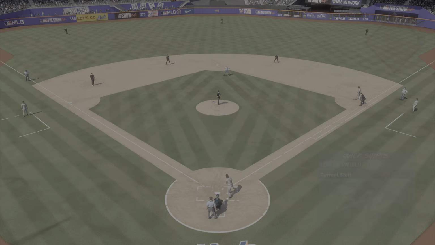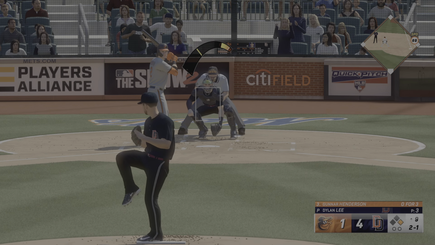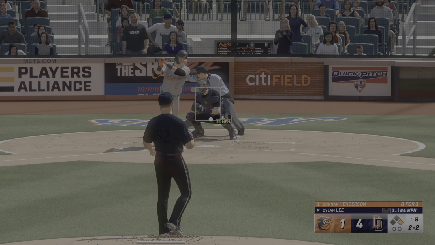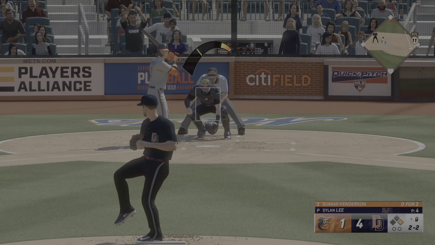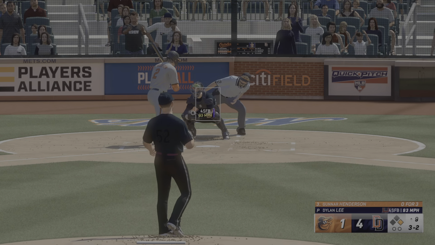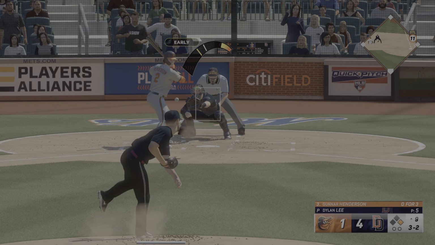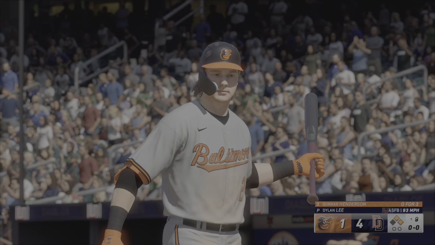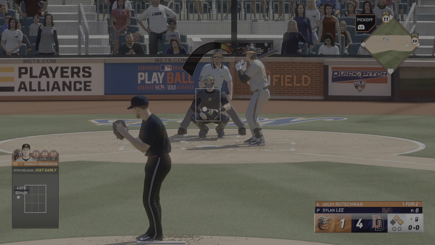Well, the leadoff man gets on. You want to minimize the threat by playing sound defense. Hopefully the pitcher can get a ball on the ground, and they can roll him up for two. Swing and a miss. 2-2. Just off the inside edge. And ball four. They're not ready to go home quite yet. Adley Rutschman, the next to hit for the Orioles.